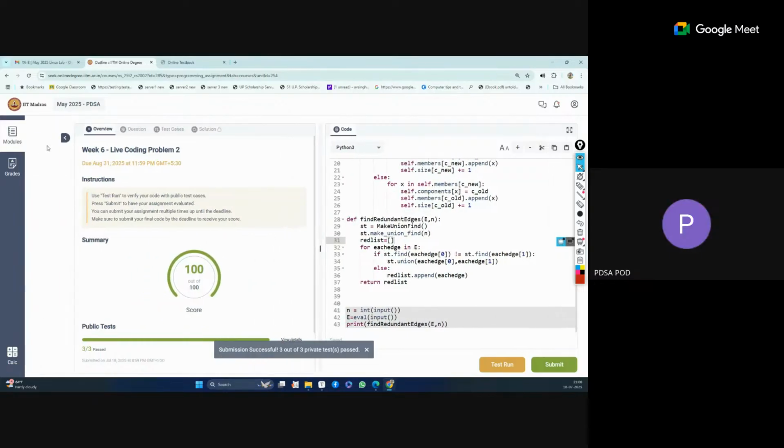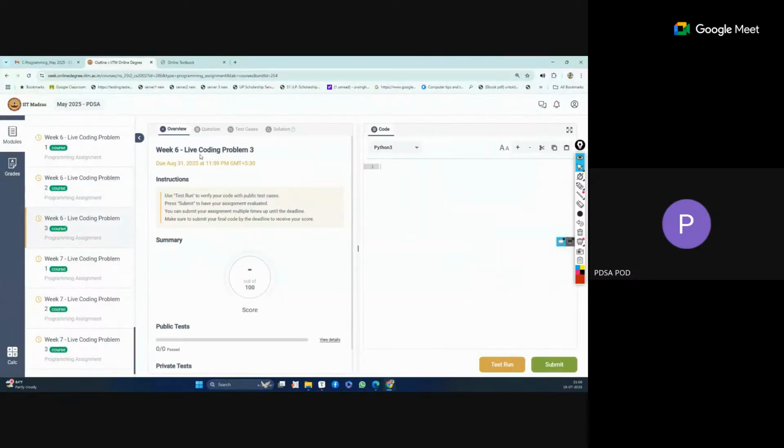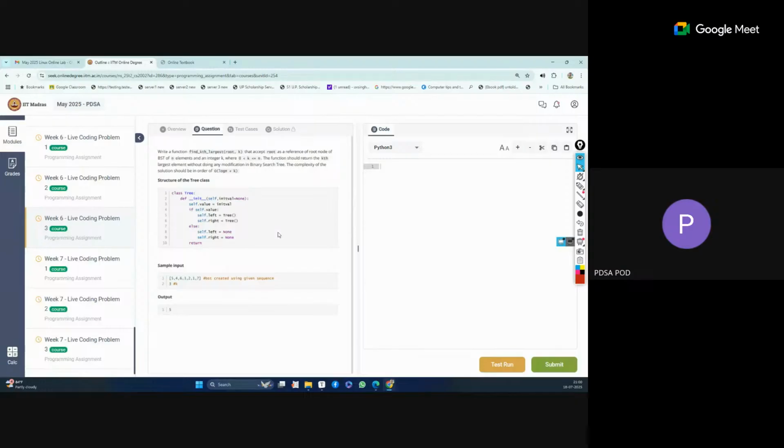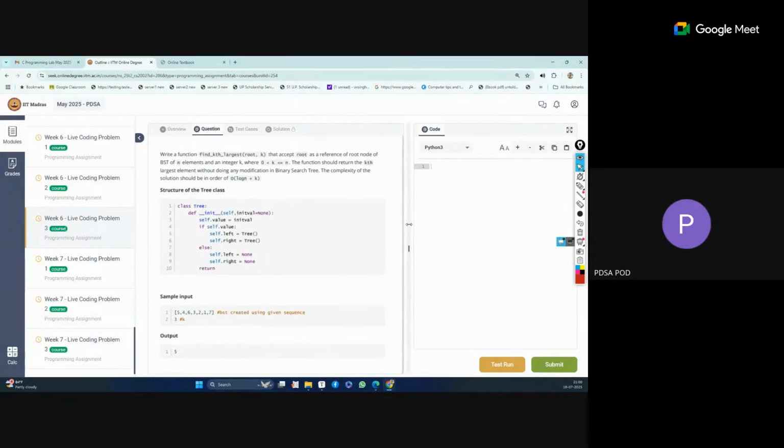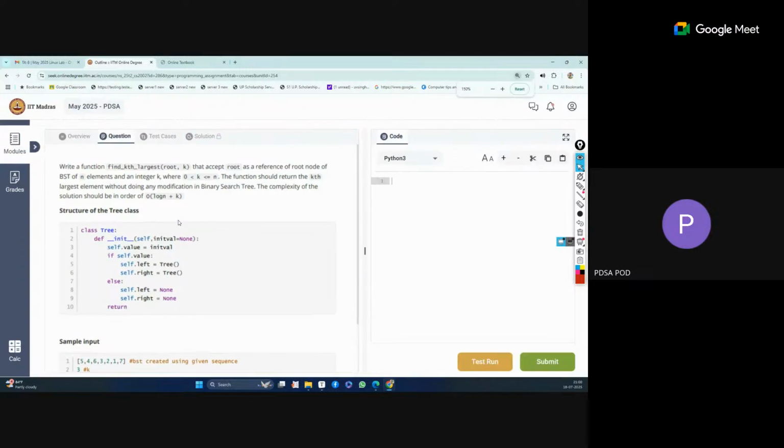Then let's move to the third. Write a function find kth largest.